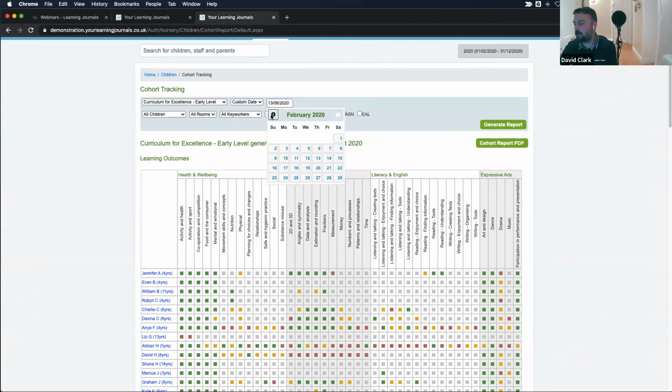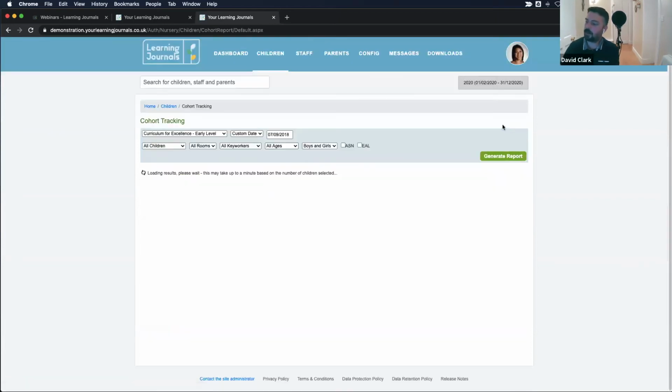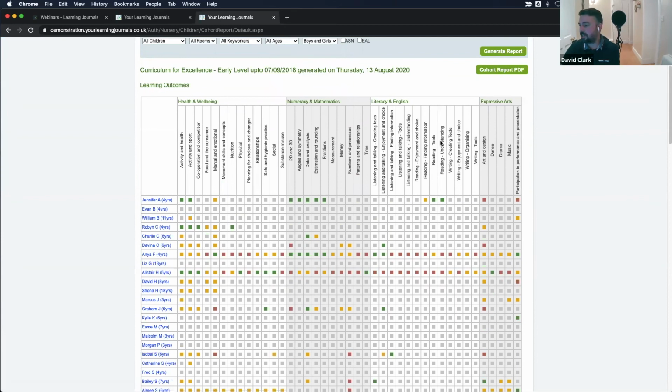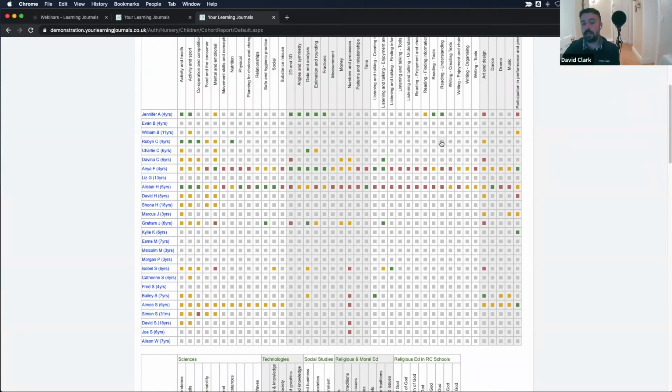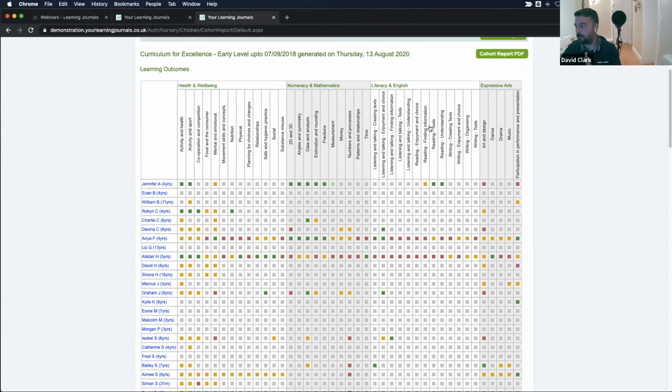And let's say we want to look at what this group of children looked like back in the past. So I could go back to, I've gone quite far there, September 2017. And if we run this report, we can see it's a lot emptier compared to what it was like before. And if we compare what it looks like from 13th of August 2020 to the 7th of September 2018, we would then be able to say, well, look where they were back in September 18, look where they are now. We can demonstrate we've got an increasing coverage and ability for these children and our progress for the nursery as a whole. So a really useful way for you to show, evidence at a couple of clicks, that you're monitoring and you're aware of progression.